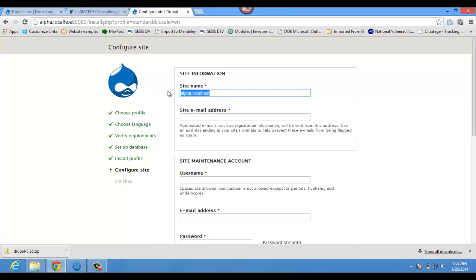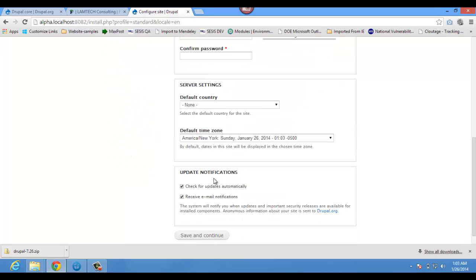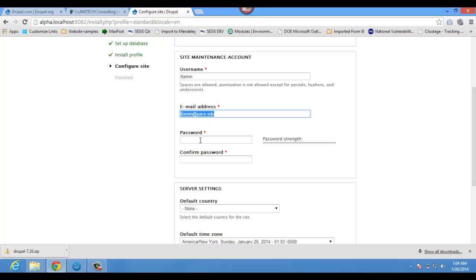So site name, I'm going to give this site name my alpha project. Email, you can give it your email address or any working email address. So I'm going to give it my email address. Username, I'm going to give it my username and I'll leave my email.